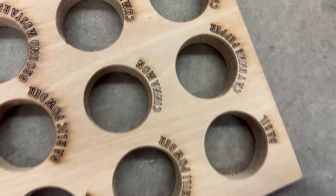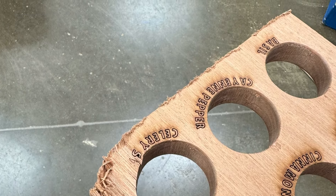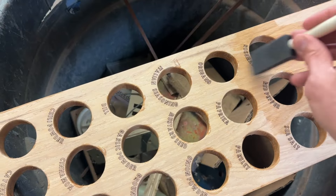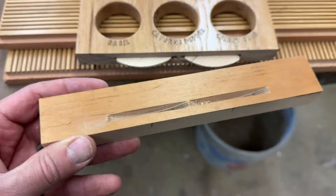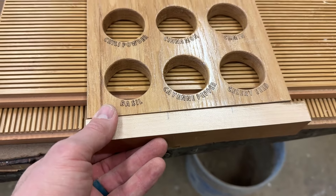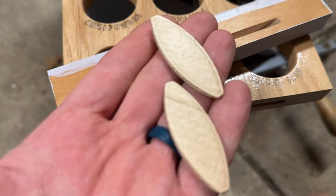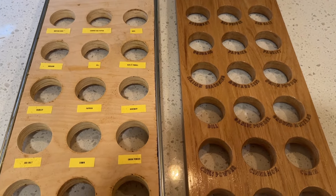A little side note: I did take my spindle sander to the inside and it picked it up and flung it across the shop — don't recommend that. I went heavy on my finish; I used a clear gym floor finish and did about three coats of that. On the end, I biscuited on a piece of hardwood that I was going to stain to match the rest of the cabinet — that's why it looks gray there — and after three coats I glued it up with a couple of clamps overnight.